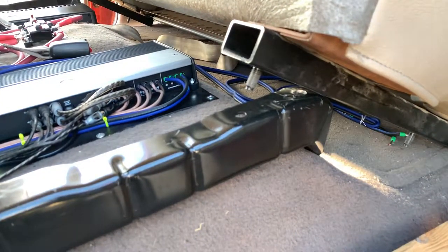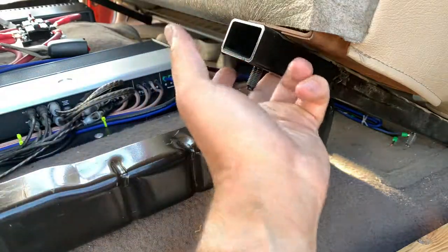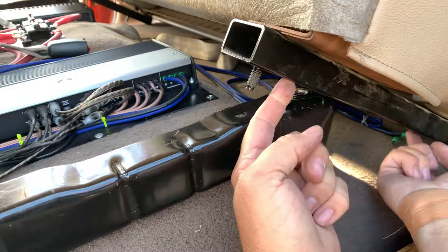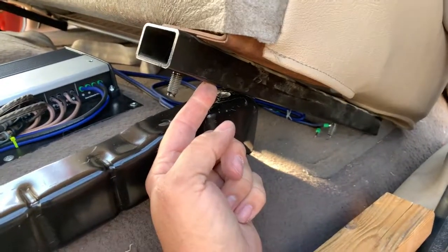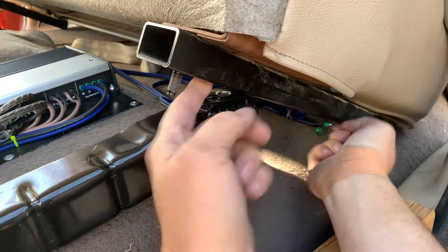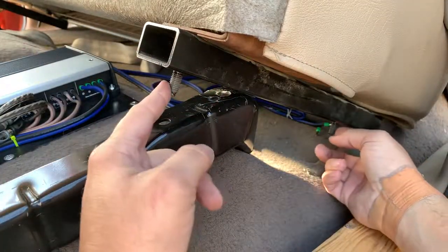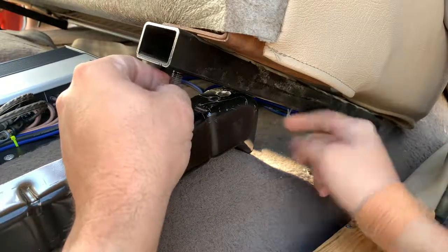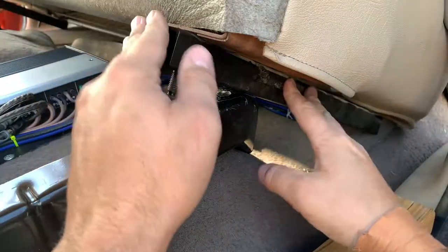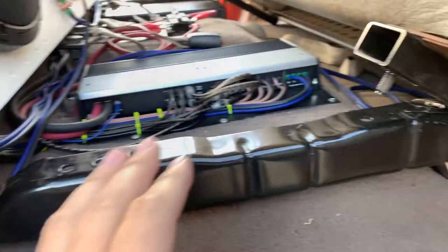Yeah, you can see that pretty well. This piece of rectangular tubing has two bolts that hold it on. So this piece of tube is held onto the seat by these two bolts. From the factory it's spun around so that this bolt here is in the front and this one's in the back. Well, if you unbolt this from the seat and spin it around like I have now, it moves the seat forward about 3 inches.